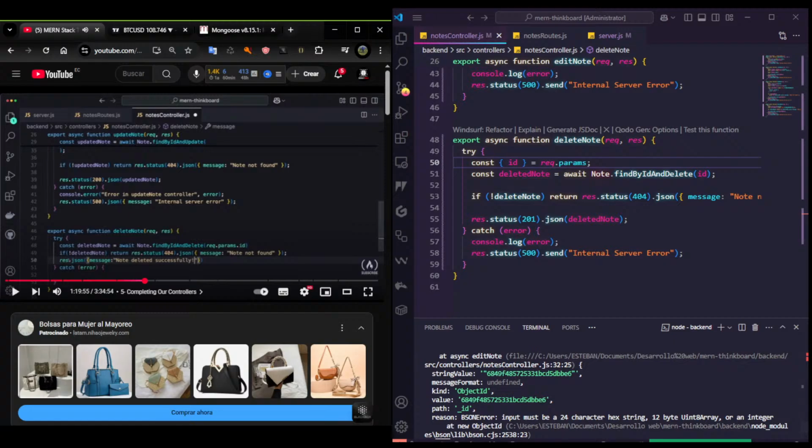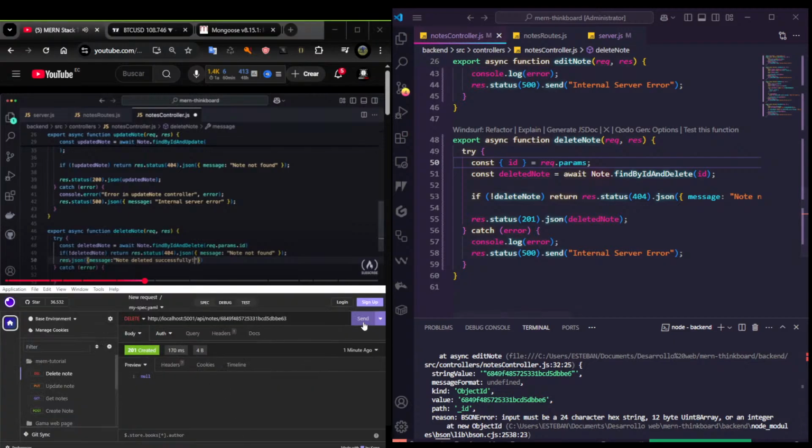And if you don't send a status, by default it'll be 200.